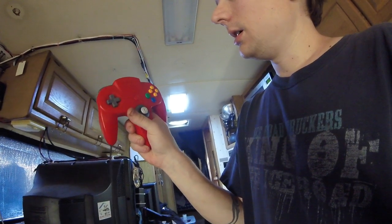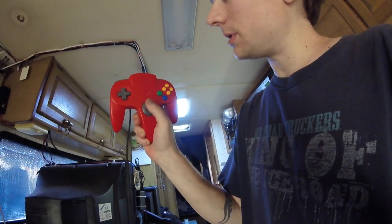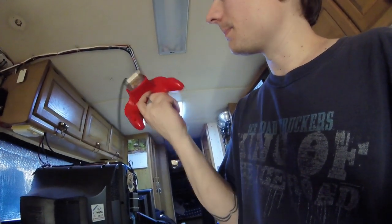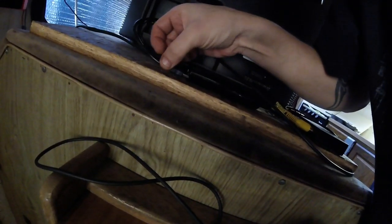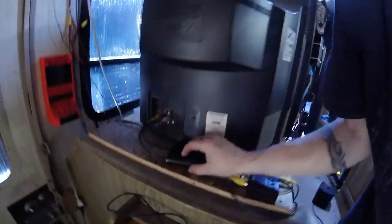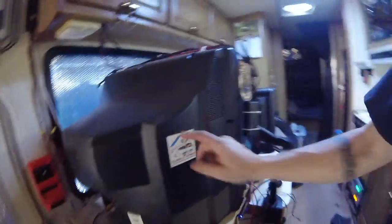Even picked up a new N64 controller with a nice crisp joystick. Mine had some really bad drift, so it had to go with red because it was the best deal at the time. Anyway, let's boot her up, get the systems going. I'm going to plug in this game capture USB cord. I'll record with the PC and watch it on the boob tube, because I do love the boob tube.